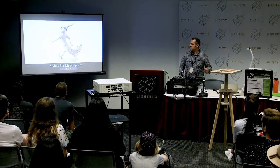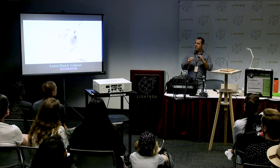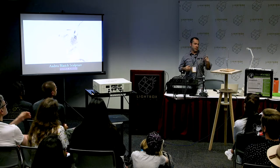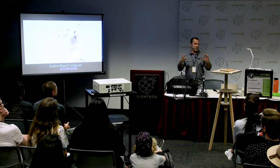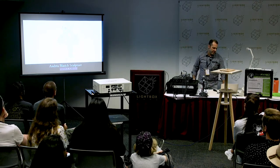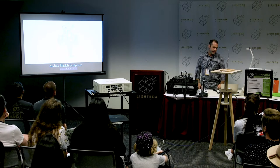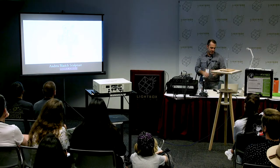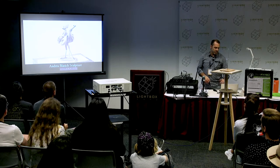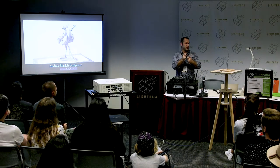Obviously, when you see the clay and then you see the final product, it's changed a little bit. With the silicone mold, usually I cast all the sculpts that I do. All the ones that you see in the booth, they're all cast by myself. So I do all the process from the clay to the final product. This was the inspiration from the drawing. And then obviously you sketch it, you try to give a pose, you try to make sure that the pose is in balance, but it still gives the same feeling of the drawing.